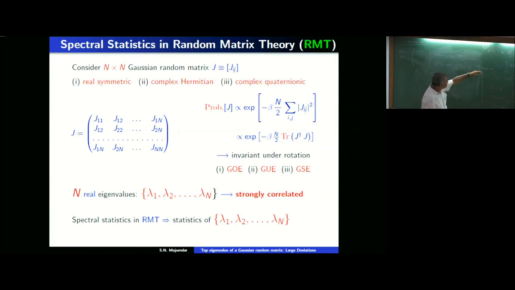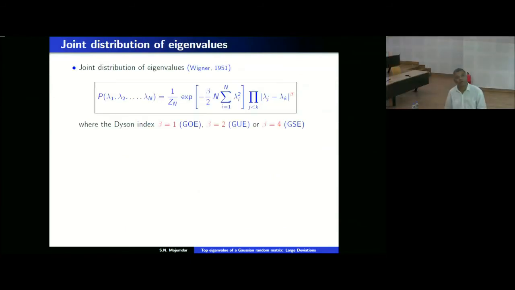And then I want to integrate over the eigenvector degrees of freedom to obtain the marginal distribution, the joint distribution of the eigenvalues, okay? So that is the program, basically. You can see that when you make this change of variable from this set of coordinates to that, there will be a Jacobian term, okay? So this additional term which appears here is precisely the Jacobian term.